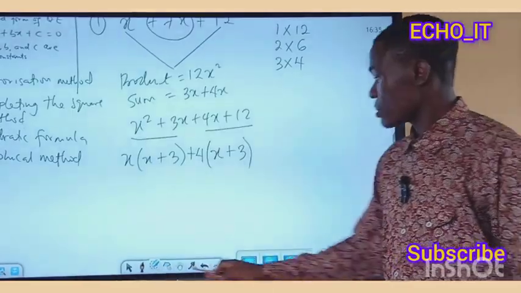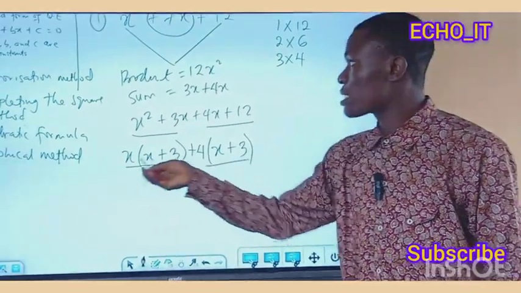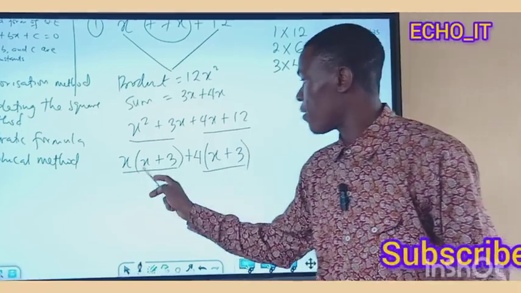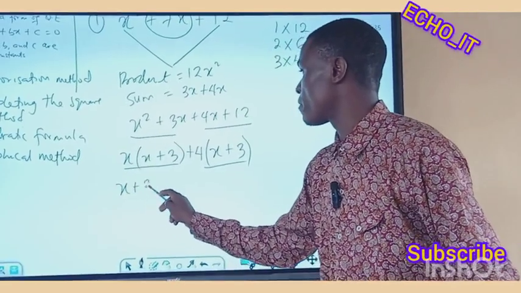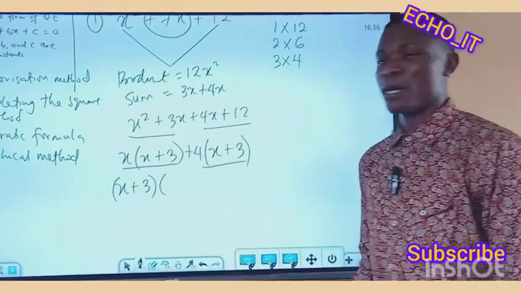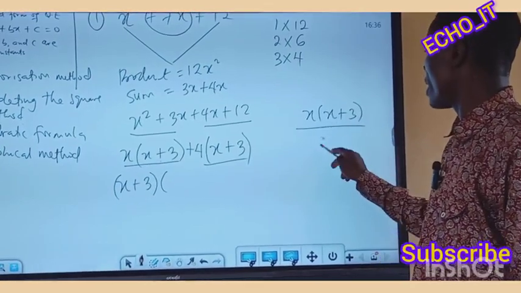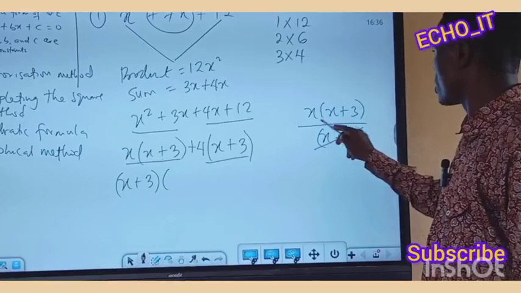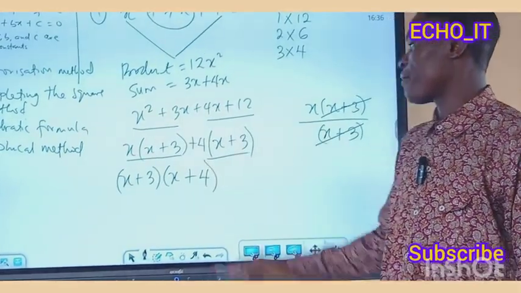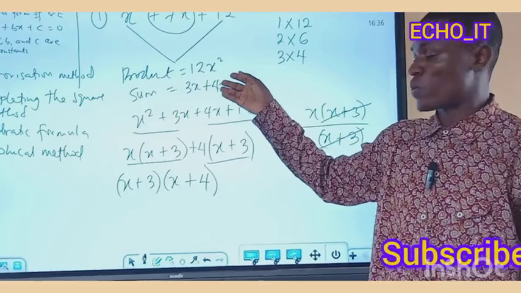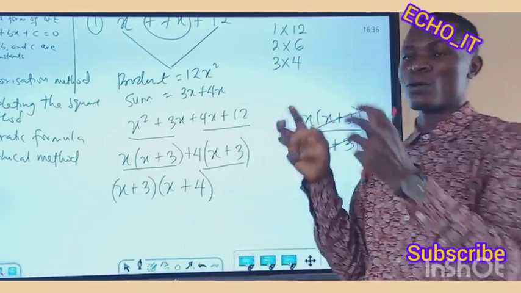Let's wipe this off. Now, we have converted these four terms to two terms. Looking at these two terms, what do you think is common? x plus 3 is here, x plus 3 is here as a factor. So we factor out one of the x plus 3's. Then inside, if you divide by x plus 3, this will go with this, so we are left with x, and here you'll be left with 4. So we have finally factorized that quadratic expression as x plus 3 times x plus 4. It's now a product of two terms, no longer addition.